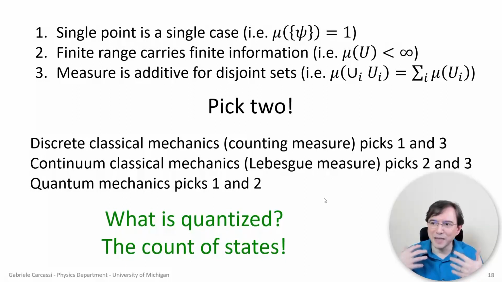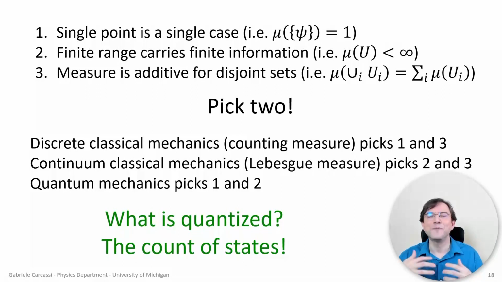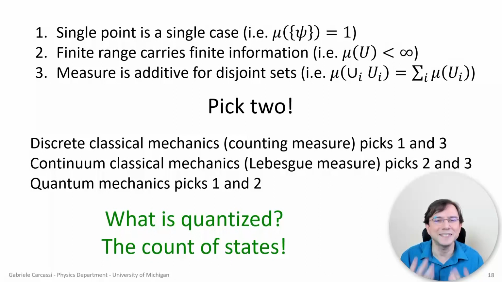And this also gives us some kind of insight into what is actually being quantized here. Quantization is a weird word, because if you ask what exactly is quantization, it's this really ad hoc mathematical procedure where you get some sort of classical state and you substitute some things formally and you get some other structure. And you do it in a formal way. There is really no physical reason why you're doing that. It just works. So it was never really clear to me what it is that you're quantizing. Because if you think about it, the energy levels are quantized for one system, but not for the other. They are quantized if the system is bound to something else. If it's free, they're not quantized. So it's not really the values that are quantized. And so what is it that quantization is doing?